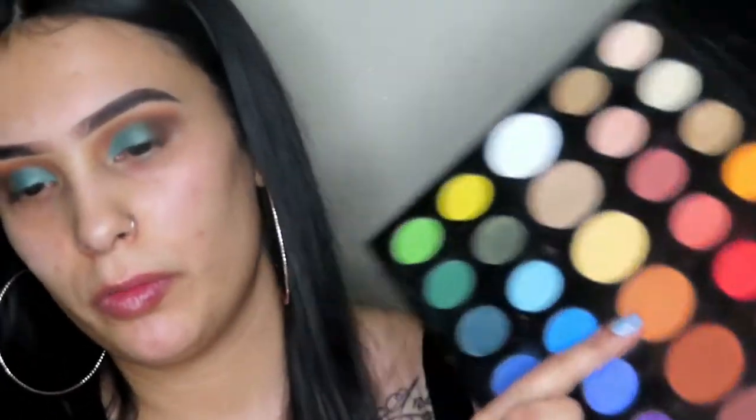We're going to go in with 'Code James' from the James Charles palette and take that big fluffy brush we used at the beginning, placing it right on the eyeshadow and brow bone area to give the look a little bit more warmth. Then we're going to take 'Ring Light' from the same palette and put that on our brow bone.